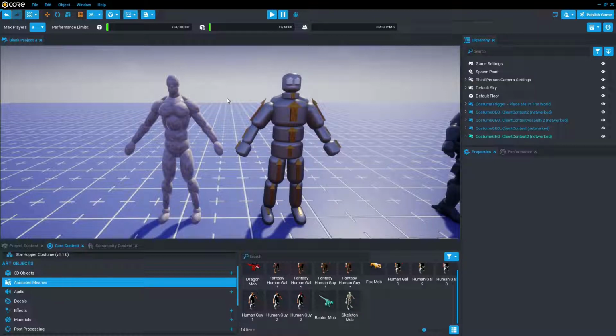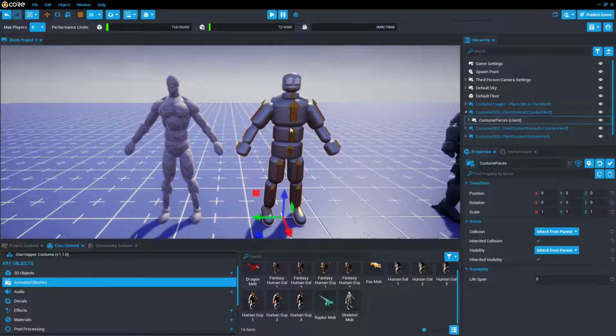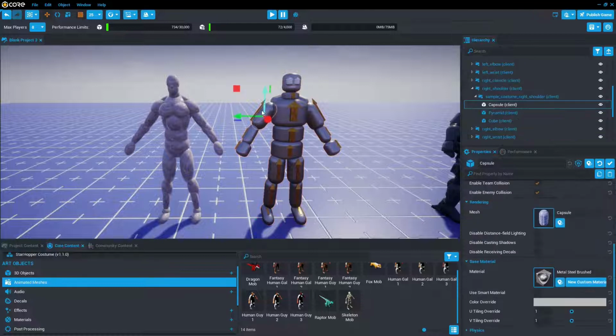Creating a costume can take time and effort, but hopefully with some tips and tricks I'm about to tell you, that'll hopefully speed up your process. First tip is you can select between group selection and object selection. Group selection means you select the entire group, such as like all these costume pieces. But if you switch it to object and click somewhere, it selects that single object. It is the selection mode I use the most.